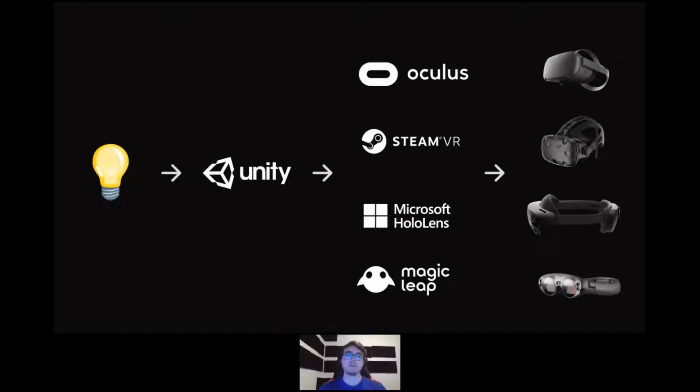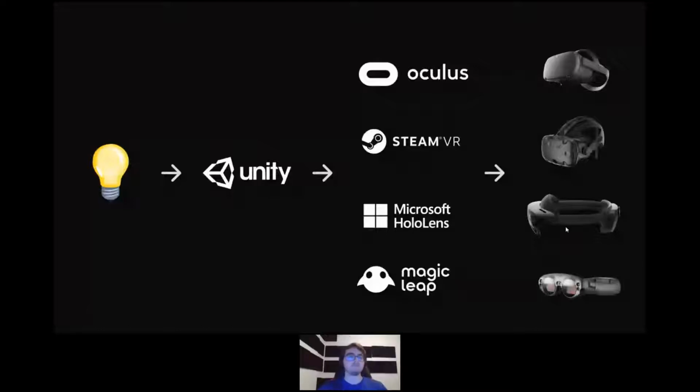Once you're happy with your build, you need to leverage an SDK, which stands for a software development kit, to effectively verify that your target headset or device can host the application.